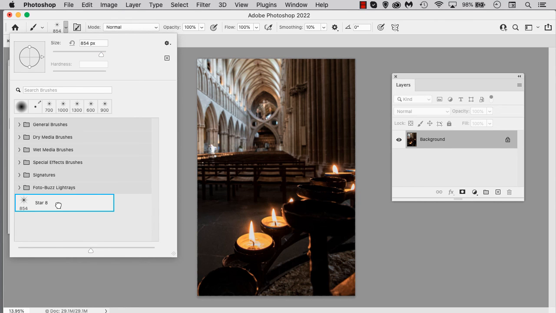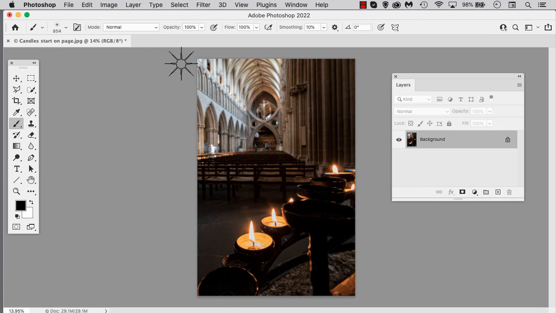So that's my new brush, and I'm now going to use this new brush to adorn my photo with some starburst effects. Really important, use a new layer once more. So here's my background image, that's what I'm going to use as the base. And then all we do is click on the Create a New Layer icon, so we're putting our brush effects, our starburst effects, into this new layer.